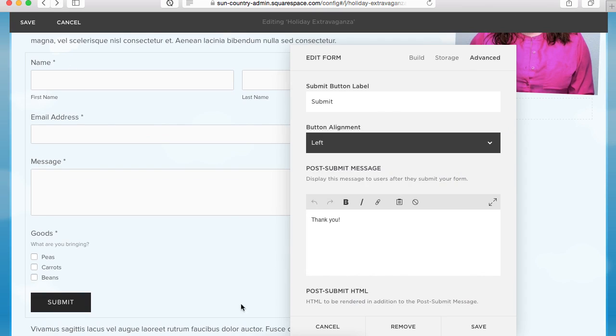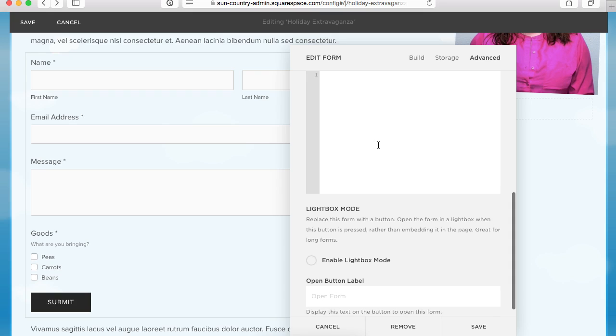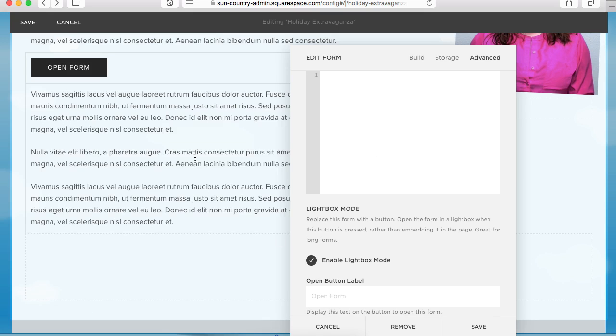If for some reason you don't want this entire form to display, we can actually use lightbox mode here, which will just make a button, and you could say, what are you bringing? Something like that.